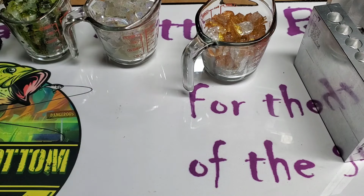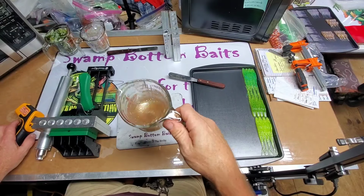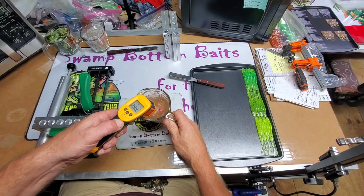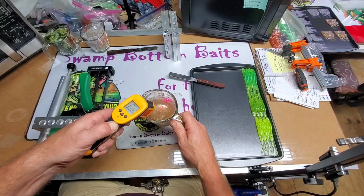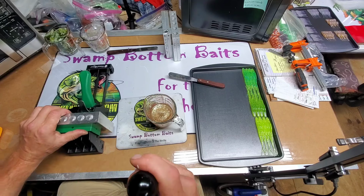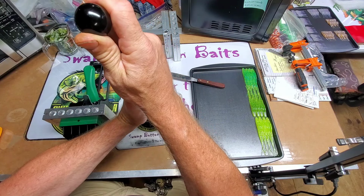So let's go ahead and get these in, get these melting down, and we'll be back when we're ready to shoot the first one. Alright, so here's our remelt from the Precious, and it's bouncing right around 220 degrees, give or take a couple degrees. So let's go ahead and get a shot on it.